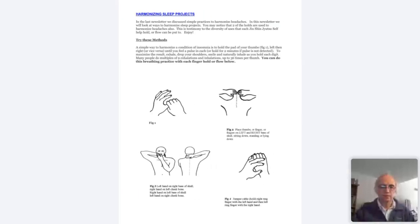The practices we're going to do are there. Let's see if we can zoom in on that a little bit. Anyway, the first practice, we're going to be holding the pad of the thumb, left or right. All these practices we're going to do with 9 exhalation inhalations, each one, adding up to 36 breaths, which Mary liked to work with.